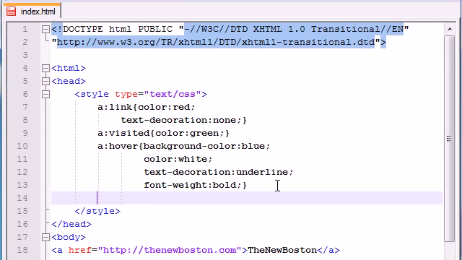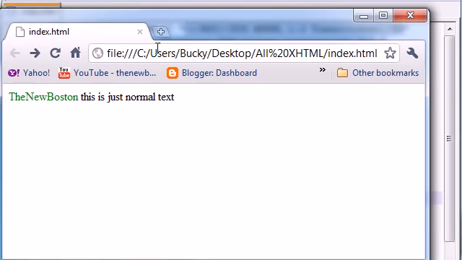So now the one last state I want to cover is called the active state. The active state is as you are pressing down and your finger is holding down that button. So what do we want to do when our mouse button is active? Let's just do something simple. Change the background color to orange. Simple enough. So let's save this and let me explain to you guys what my finger is doing.